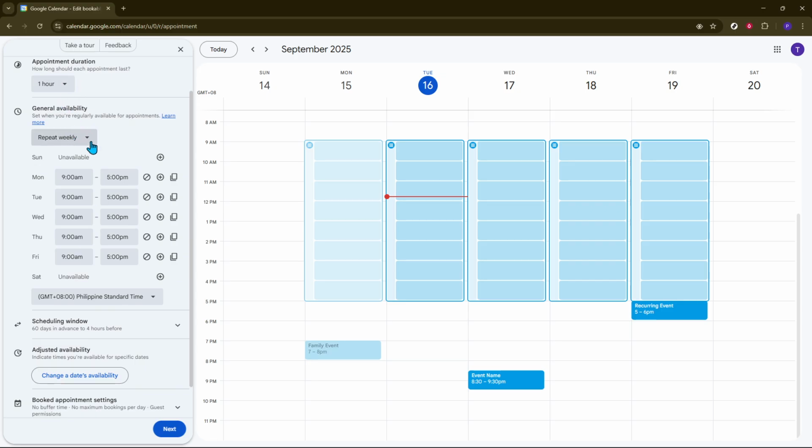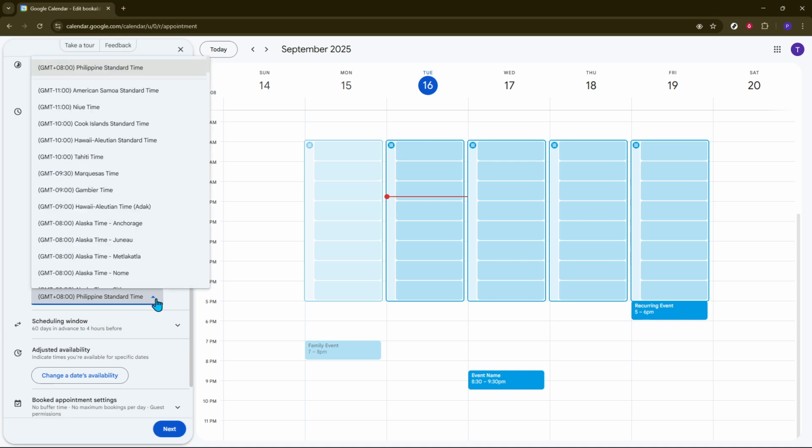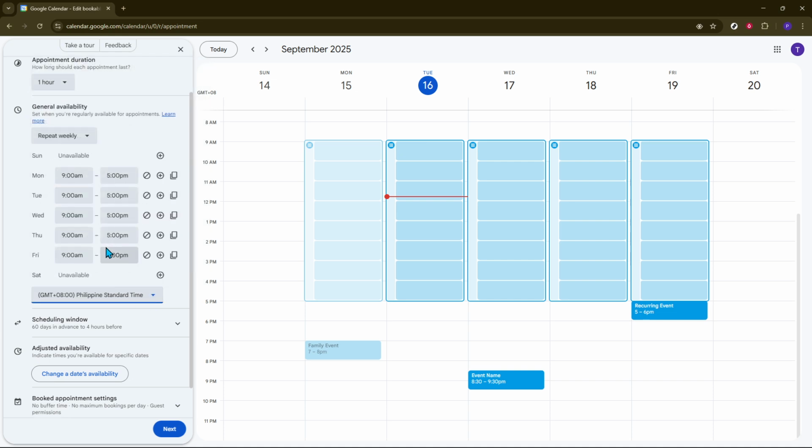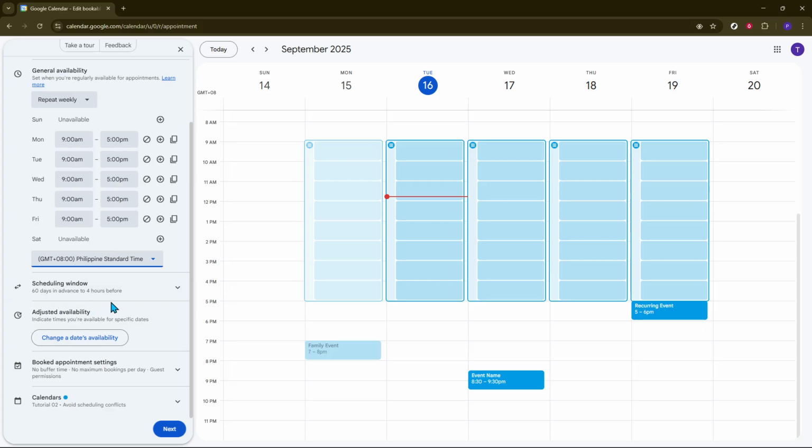It's advisable to be thoughtful about the time slots you offer, considering both your schedule and potential time zones of others. Speaking of time zones, don't forget to set the time zone for your appointments to avoid any confusion for your attendees. Use the repeat option to make these time slots occur weekly if you're consistently available at certain times each week.